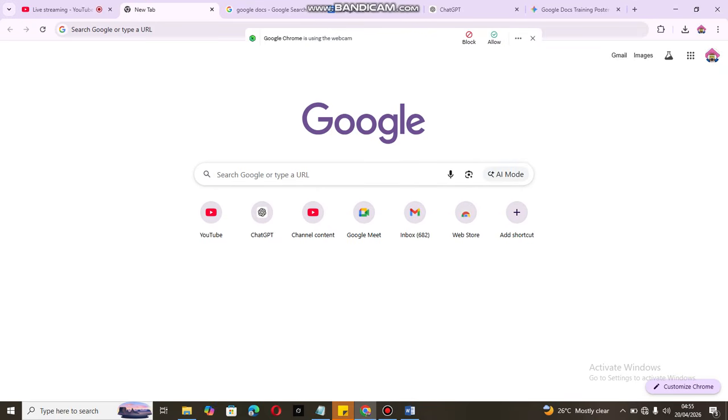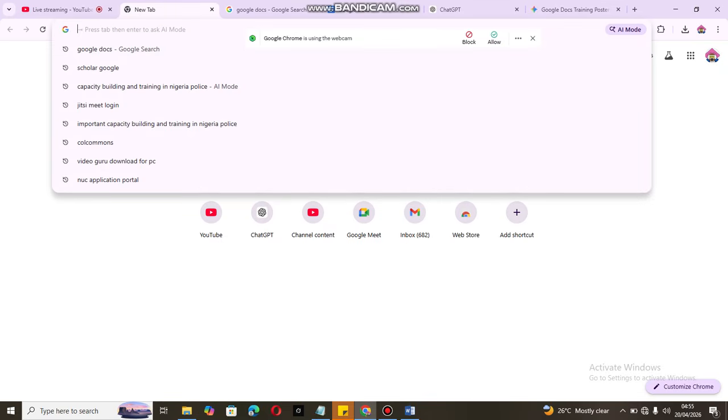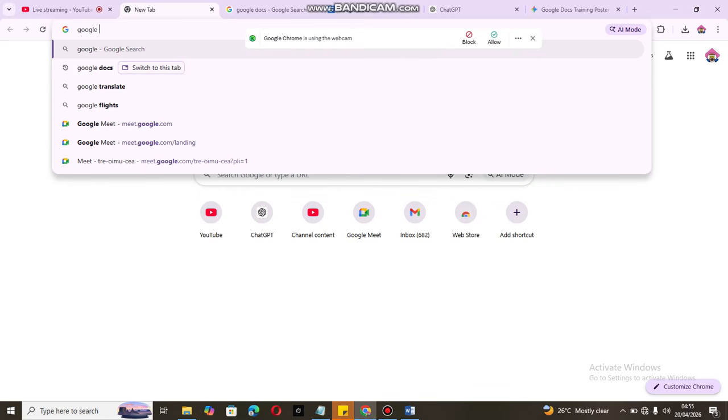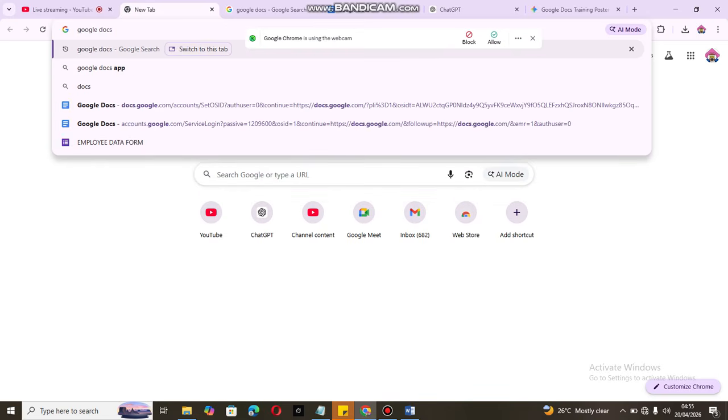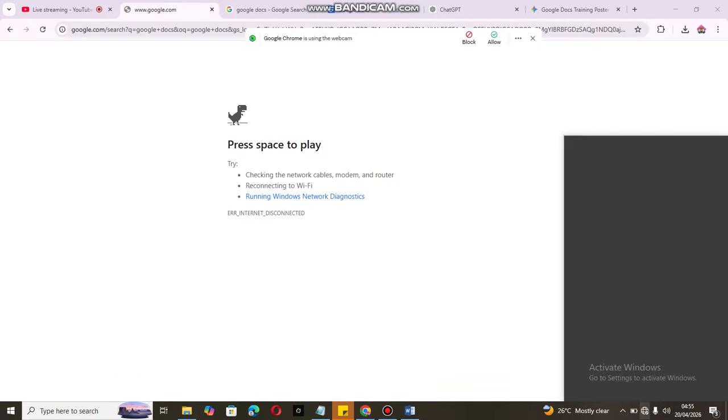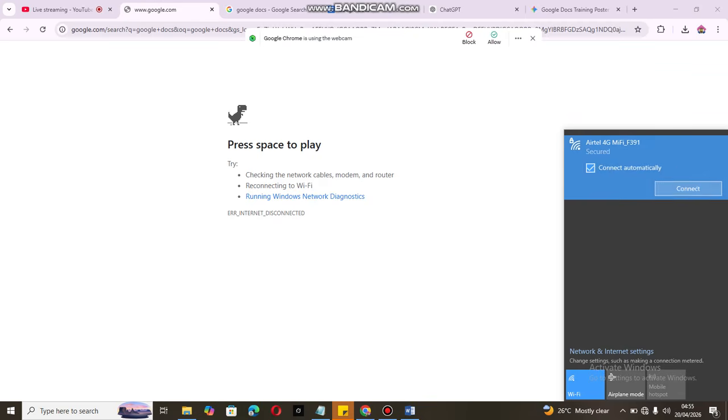rundown of how you can use Google Docs, for many of you that have not started. So, what you have to do is, of course, I believe each and every one of you has a Google account. So just go to your search bar and click on Google Docs. If you're using your phone or your laptop, just click on Google Docs.